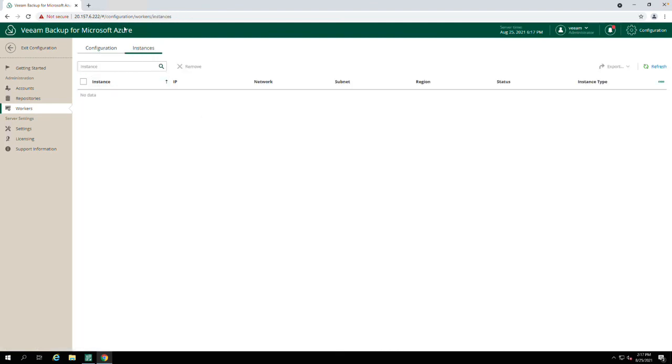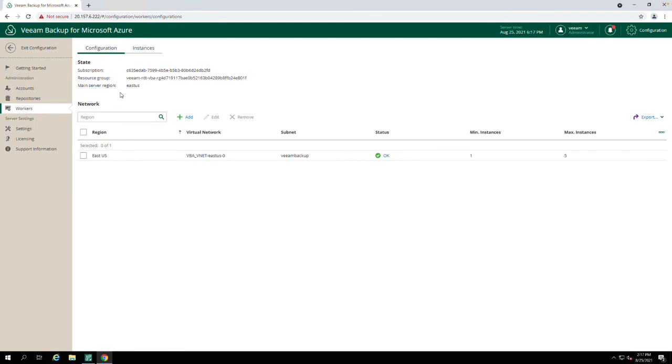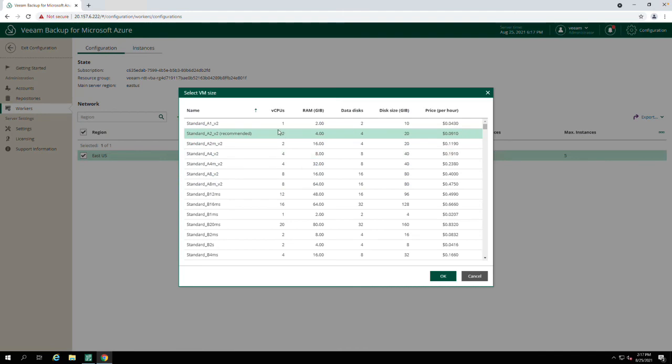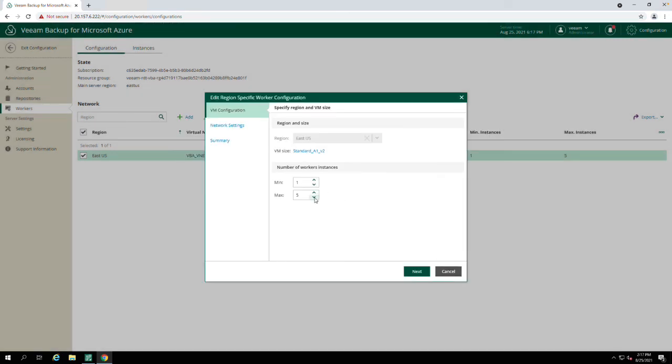There are no instances there, which is good. We'll go to configuration for the workers, and I'm just going to edit this. Basically what I want to do is select a smaller size, so it's just going to use a single CPU instead of two virtual CPUs. The only reason I'm doing this is to meet this limitation of the free trial.